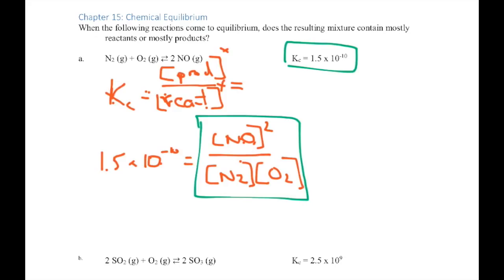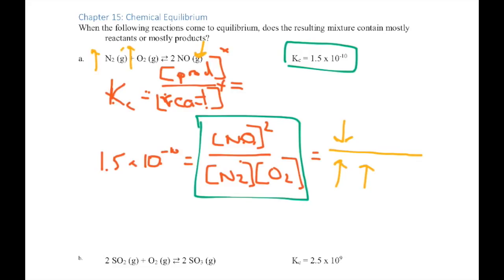So we're going to do one example of working to the extremes. So if we need to get a small number, should we have a large numerator or a small numerator? So should we have a large number on top or a small number on top? So the answer is we're going to need a small number on top divided by a large number on the bottom. So that's telling us that we're going to have a small number of products and large numbers of reactants.